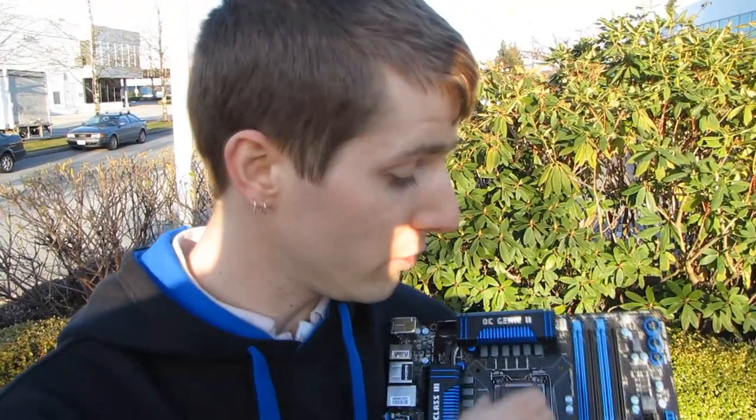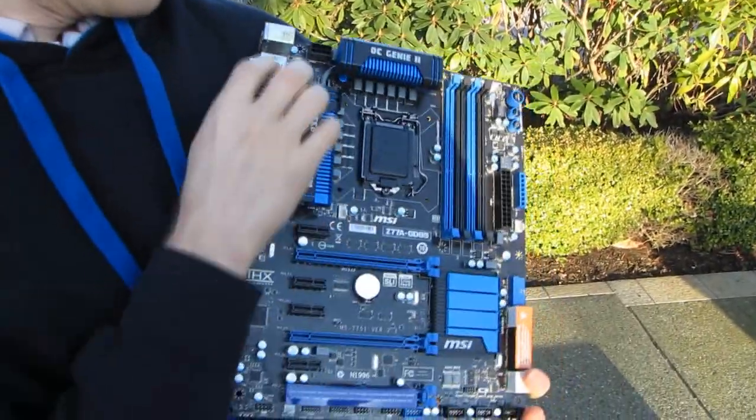What this allows you to do is use your integrated GPU to do QuickSync, which is your quick video encoding that's running off of the graphics core on the CPU itself. And with Virtu MVP, you can also use your integrated GPU to boost the performance of even a high-power dedicated graphics card as long as the game supports it. So that's a pretty neat thing. I haven't tested this out yet though, but I'm very excited to check it out.